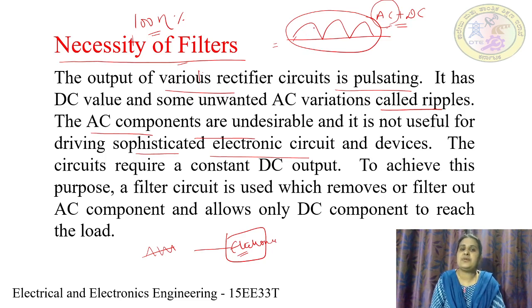As soon as fluctuations come, our filter output is DC, and we have connected a load to it. As we already discussed, the load may be any diode, the load may be a mobile charger, the load may be a constant tube which doesn't require supply variations, just like the regulator in case of a Zener diode. So constant voltage is required. So to obtain that we have to compulsorily remove the AC components from the rectified output. For that sake we are using the filter circuit.